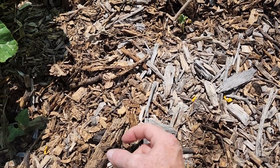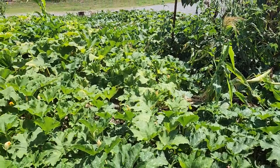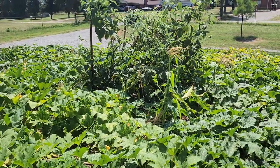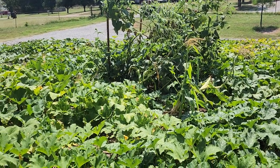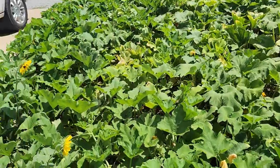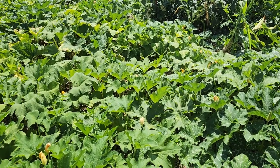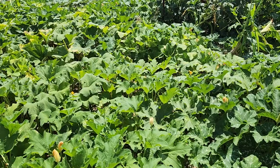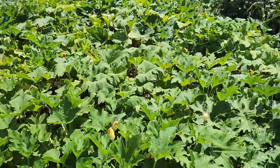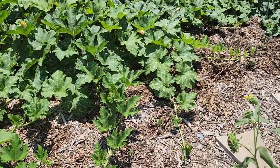The wonderful thing about the deep wood chip method - you can use leaves, hay, whatever you want - but start digging in here and already I feel moisture. It just holds moisture like a sponge. If you have a deep enough bed you don't really have to water. I'm in zone 7b in Oklahoma and it gets pretty hot - we've had triple digits for several weeks, 108 to 109 degrees. These guys just haven't shown much wilt in the middle of the day. In the past when I planted without this deep of mulch I would still have to go out and water just to cool them off, but with this there just hasn't been a whole lot of wilt.